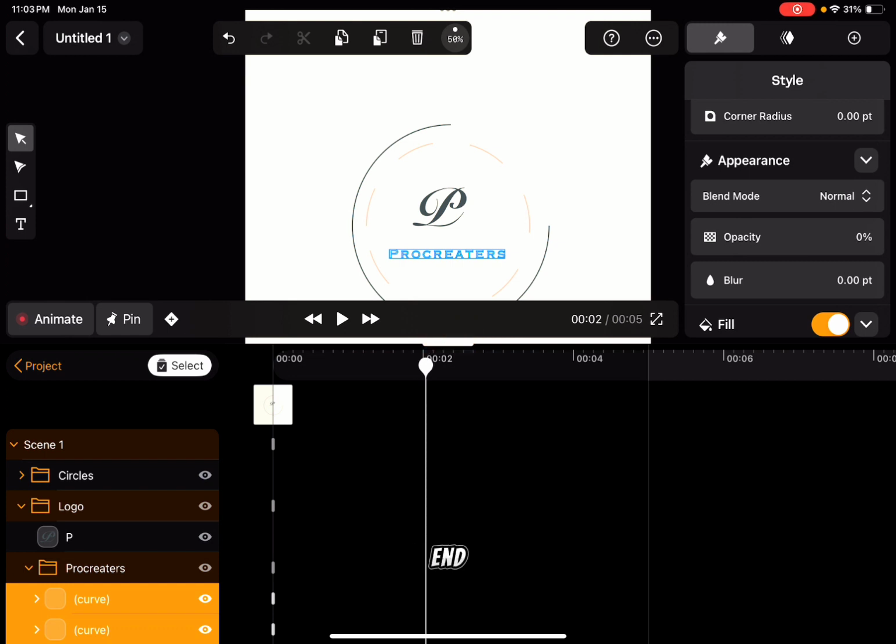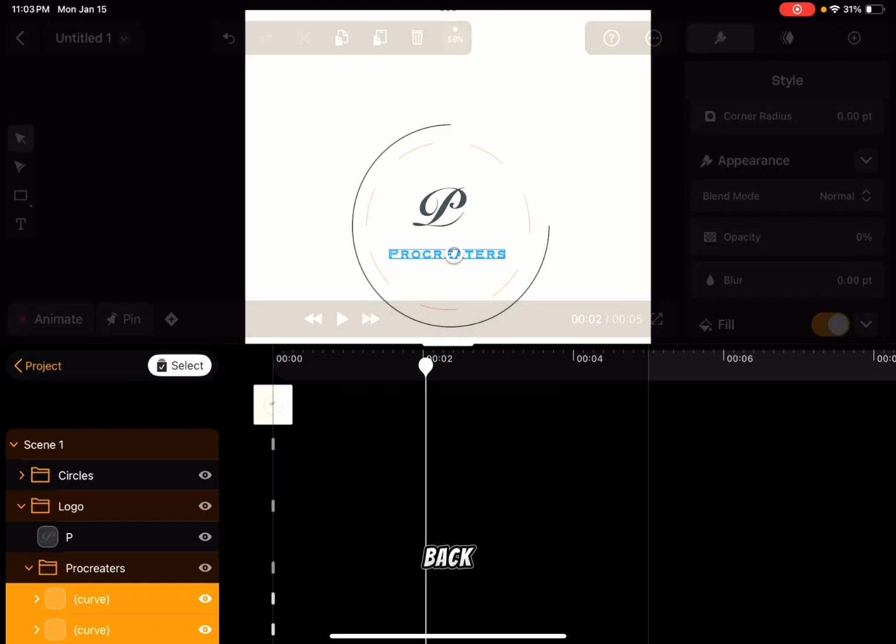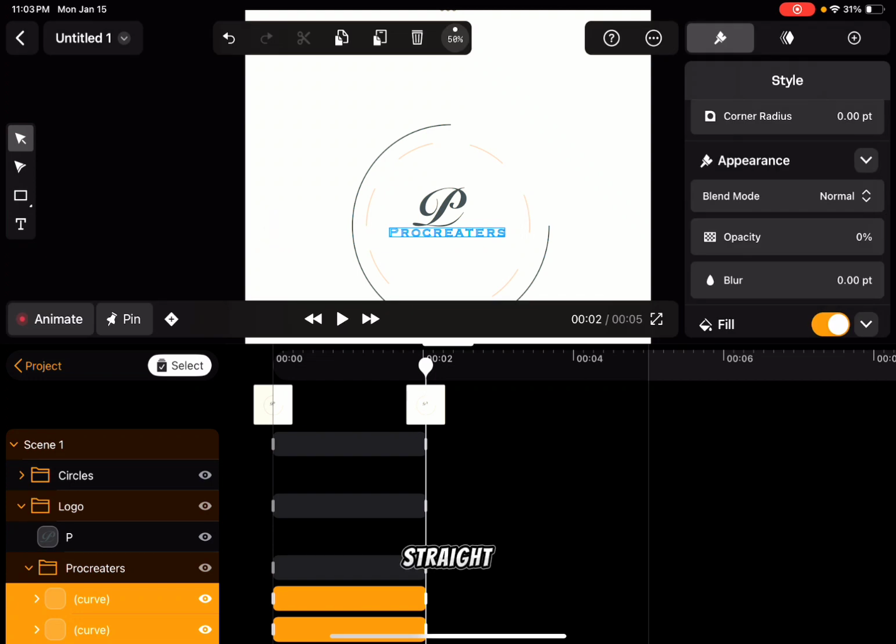Okay, so now I'm going to move the timeline to second number 2 because that's where I want my animation to end. Then I'm just going to simply move this right back up where it was before. Remember to keep your finger on the screen so it stays in a straight line. Then I'll take my opacity up to 100%. Perfect. Let's give this a go. Awesome.